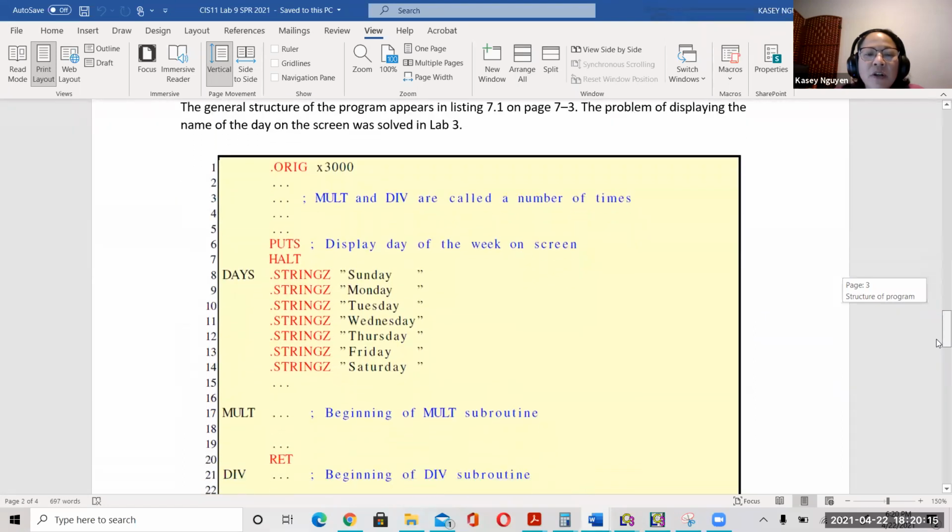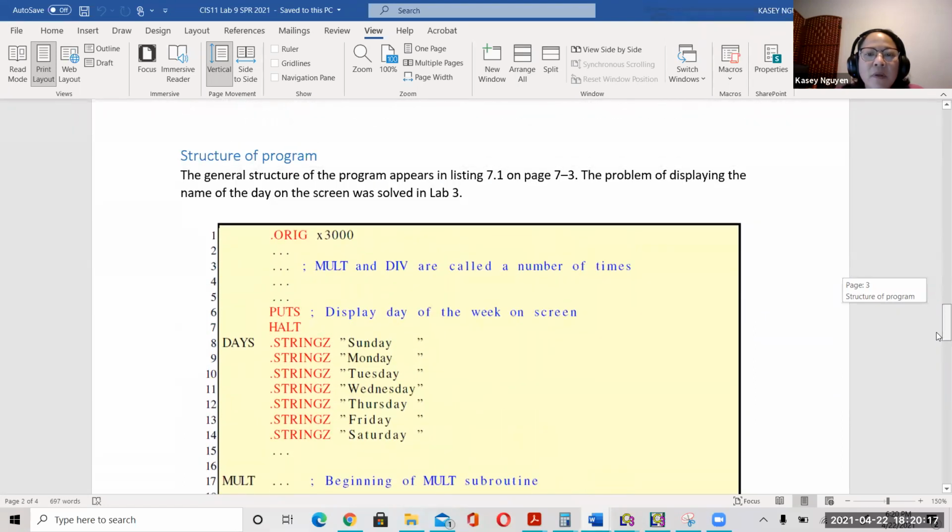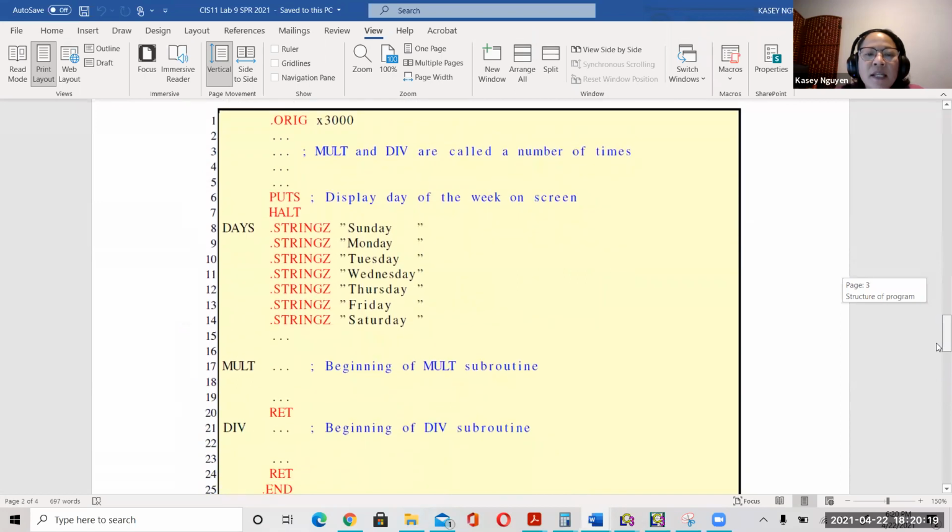For the structure of the program, you've seen this since our lab 5. Make sure we align these accordingly, otherwise your days are going to get cut off. You've seen this already in lab 5. Exercise 1.